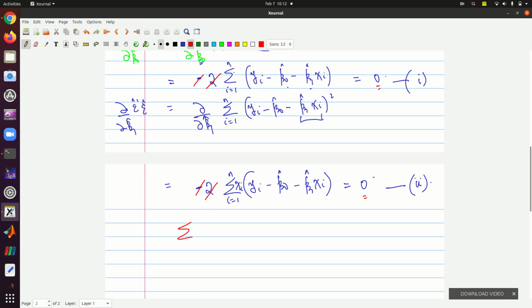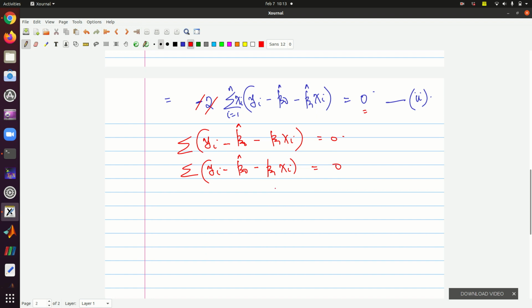So we are summing from i equals 1 up to n. For the purposes of time, I'm not repeating myself, I will just leave the indices out for now. So I shall just write that, equals 0. And then the next one, we have the summation of yi minus beta naught, then minus beta 1 xi equals 0. So maybe from the first equation we can find the expression for beta naught, and then we substitute it in the next.